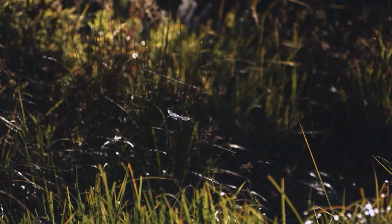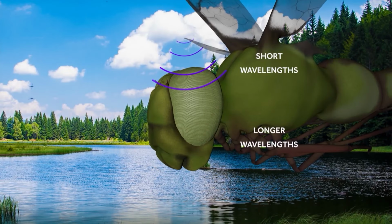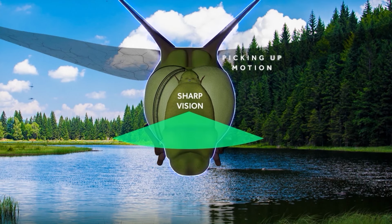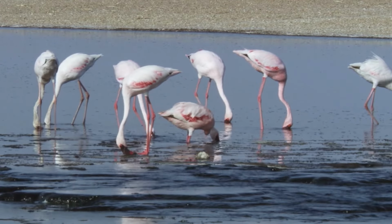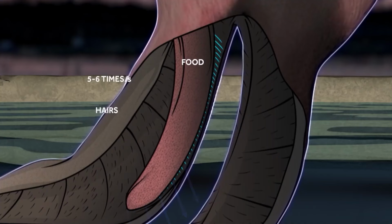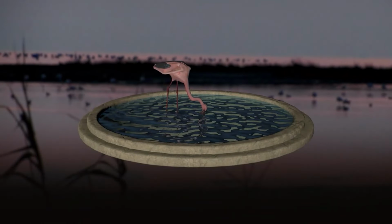Over freshwater, one of the planet's oldest air force chases down fast-moving insects. The dragonfly's ultra-high-speed visual system lets it draw a bead on a bug faster than an eye blink. Flamingos take a more laid-back, tactile approach. This pink squadron touches down on algae-choked lakes and uses sensitive beaks to filter tiny prey from the water. Even though they feed upside down, flamingos always keep their sharp eyes peeled for predators.